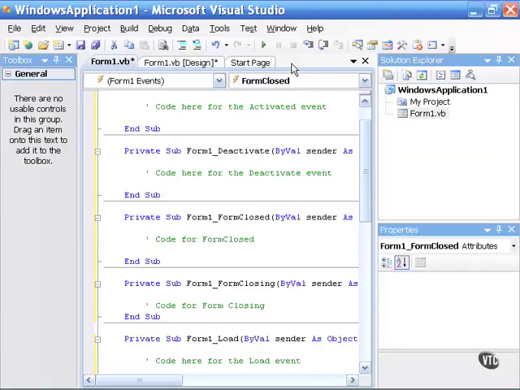So here is our code for form closed. Again, the difference here is as the form is attempting to close, you can write code in the form closing event, but as it is closed, once the closing has occurred, you could still write code to be executed at that point in time. So keep in mind, you can write code for any of these event procedures associated with the form to cause things to happen in each of these specific events. The best way to understand these and to come to understand their purpose is to simply take some time to experiment with these various events and see how they occur when you have multiple forms.